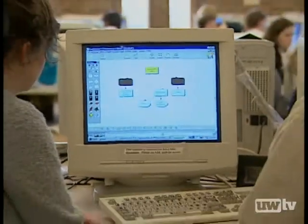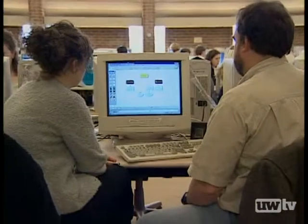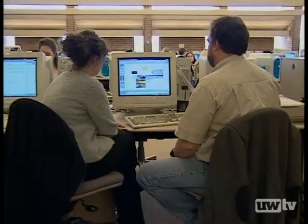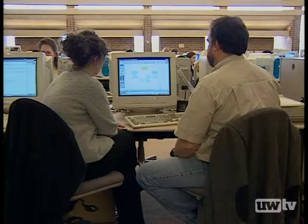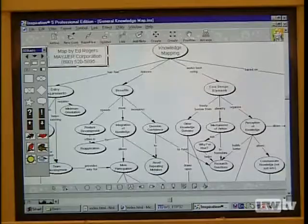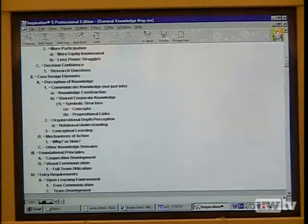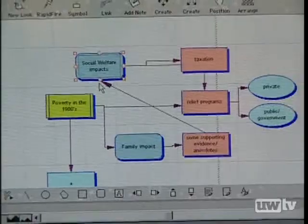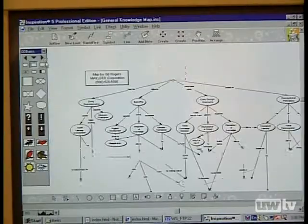Concept mapping software offers visual representation of ideas and concepts, which helps people who have difficulty organizing and integrating thoughts while writing. Writing is one of my strengths, but it does take me some time to get my thoughts together. With concept mapping, ideas can be linked, rearranged, and color-coded. Concept maps can then be turned into a traditional text outline. This can be used to start and organize a variety of writing projects, including poetry, term papers, resumes, or schedules.